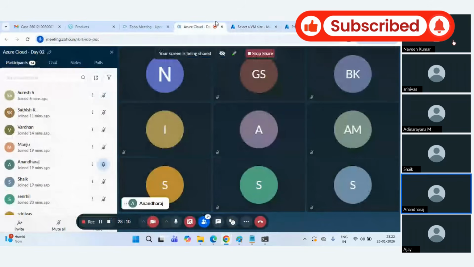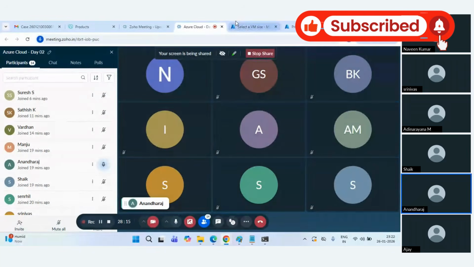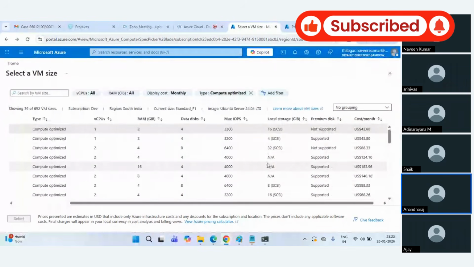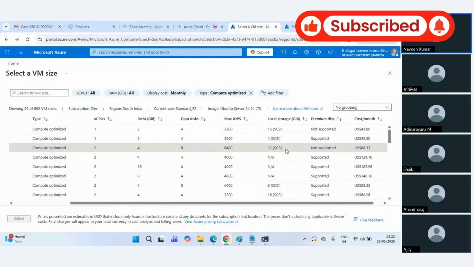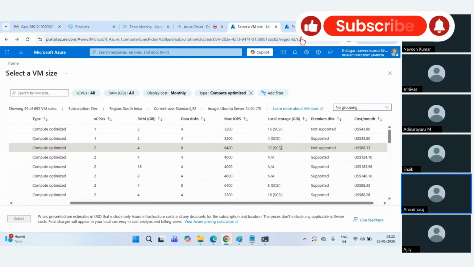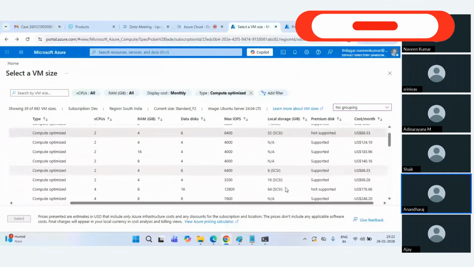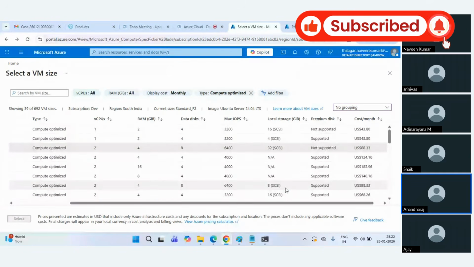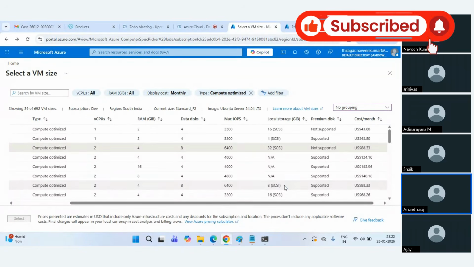When you create the VM, based on the VM, Microsoft gives the local storage, which cannot be extended. It is a permanent one. Yes, for some VMs you will have the T drive, the temporary drive, which cannot be deleted, I'm not sure.